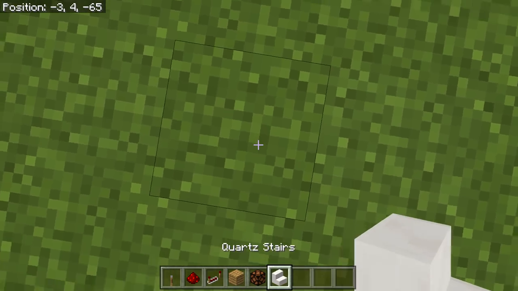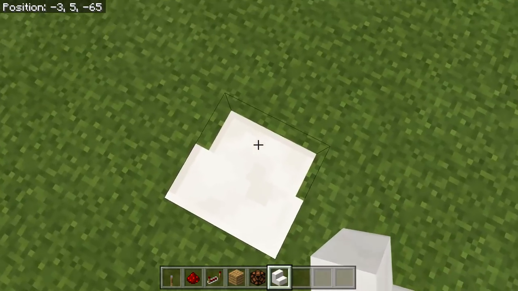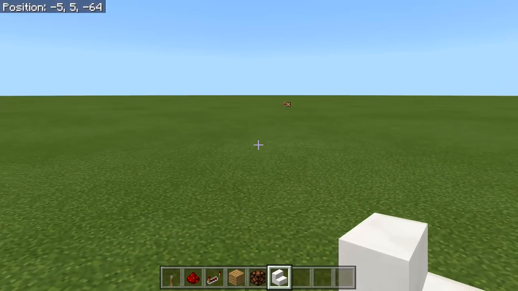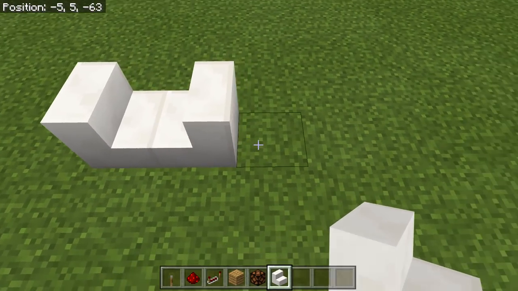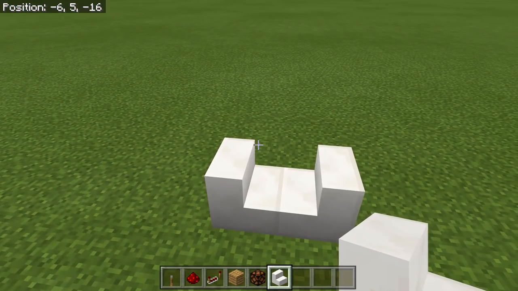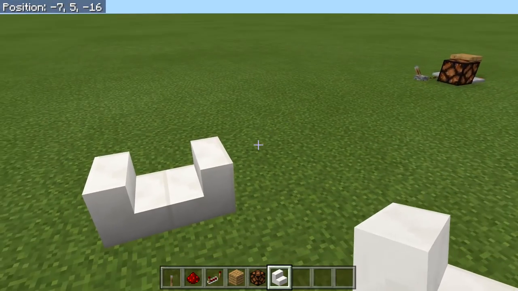1, 2, 3, 4, 5, 6, 7, 8, 9, 10, 11, 12, 13, 14, 15, 16, this should be another one. So we can put a stair there and we can put a stair there. And that means that this is the beginning of the next one. And I'm going to count until we get back to the center. 1, 2, 3, 4. So we've now got four chunks along that way divided by these stairs. So this one should be within this chunk.